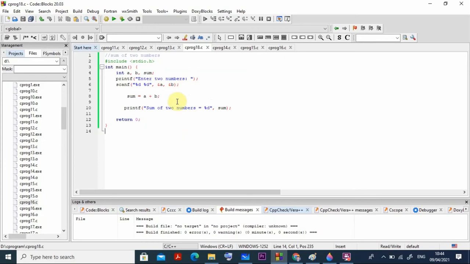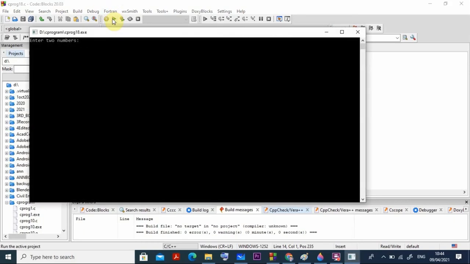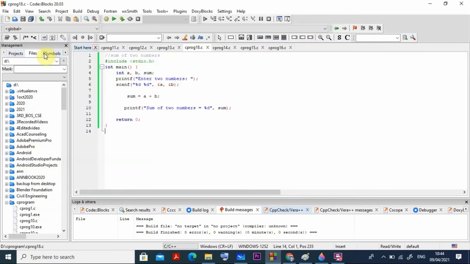Now if you run this program, you see it here, and it is asking to enter two numbers. Suppose I use one number as 56 and another number as 67. I just enter it here. You see the sum of the two numbers is 123. You can verify: 6 plus 7 is 13, carry 1, 5 plus 6 plus 1 is 12, so 123. Press any key, and we can come out. You have clearly seen how we ran this program for addition.